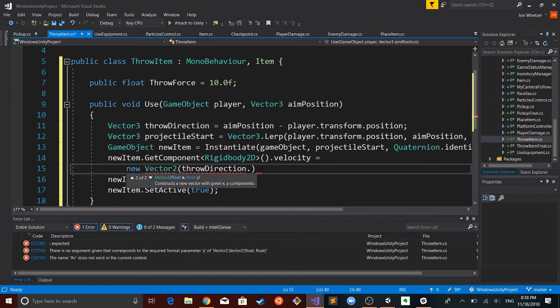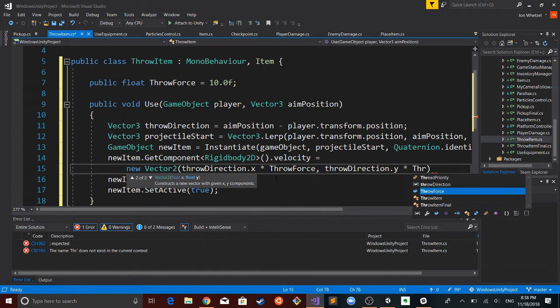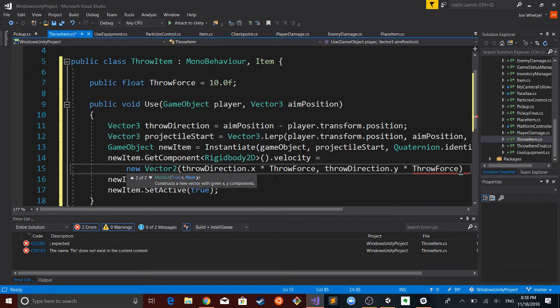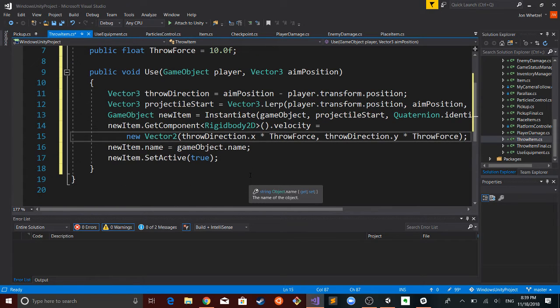So for the X, I'm going to say throw direction X, but I want to scale this by the throw force. And likewise, I'm going to do the same thing in the Y, times throw force. So now we have a velocity that is set equal to our throw direction scaled up by whatever we set our throw force to be. With the velocity set, we set active to true. So all that's good to go.